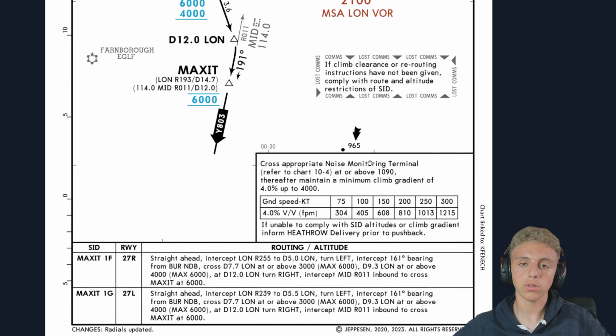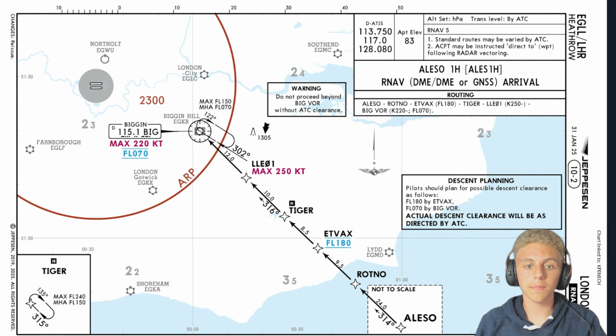This is pretty much just telling you, listen, this is what's going to happen. It's what you have to do to follow the SID. Now, with that said, this SID is finished. I will see you at the standard terminal arrival chart, the STAR. Okay, and now we'll be examining the standard terminal arrival chart, the STAR.